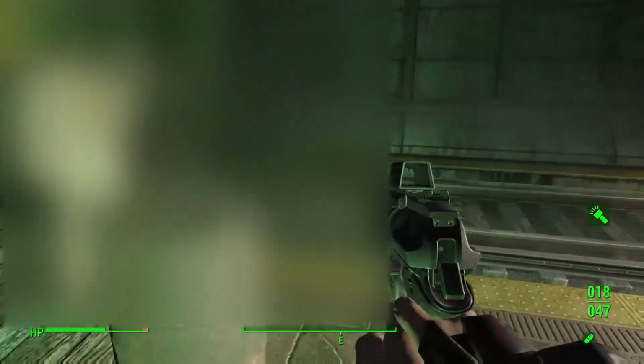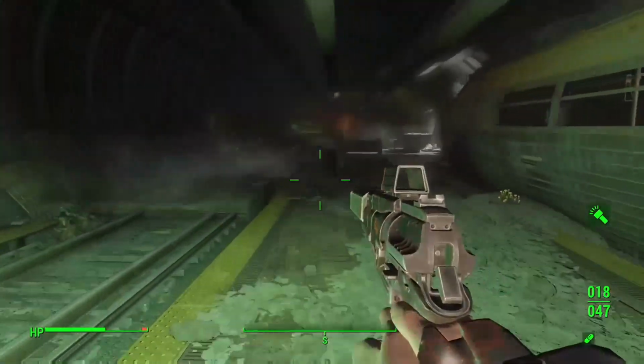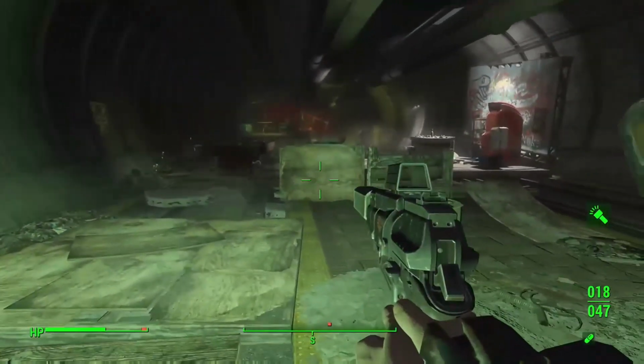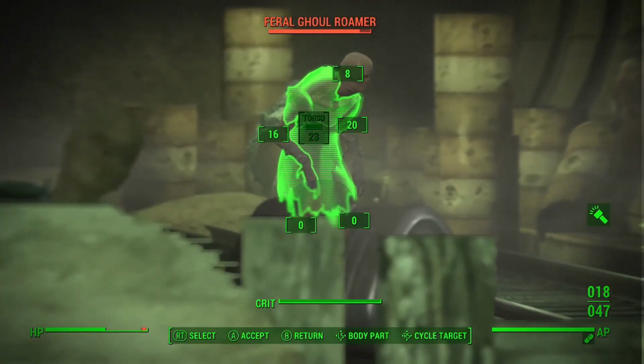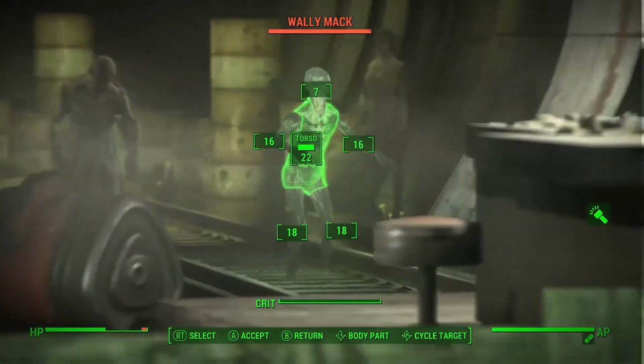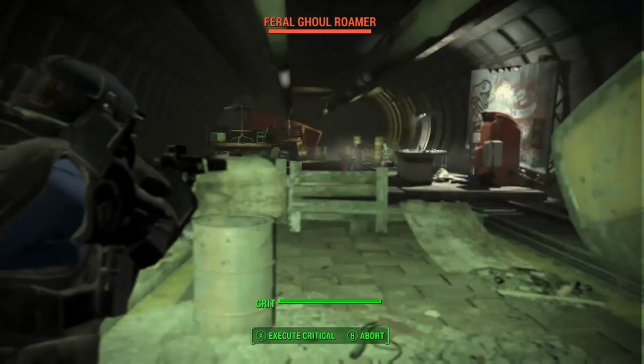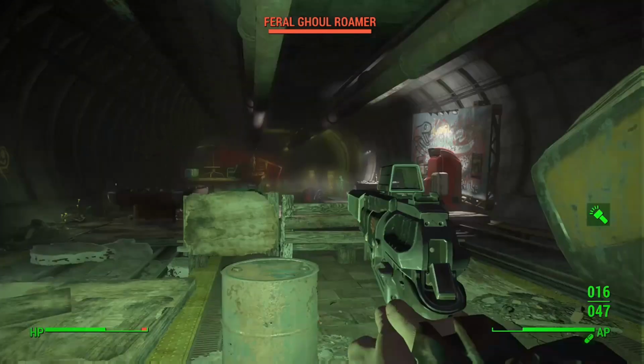So this is their prisoner that died, apparently, and I just thought that I shouldn't show that because there was a whole lot of blood. And so there are some more ghouls down here. There are three people: Butch, Wally Mack, and another kid who died in the vault when the Lone Wanderer escaped. And Wally Mack was with Butch, of course.